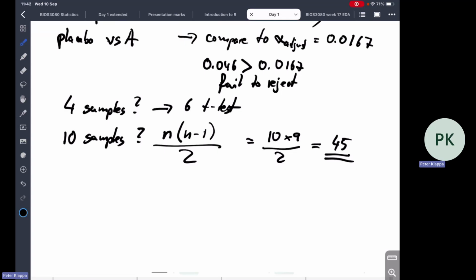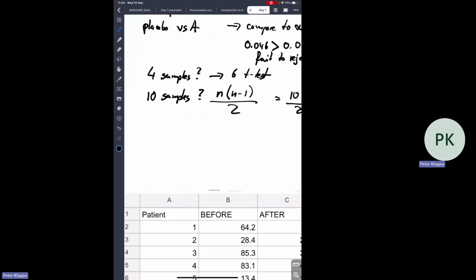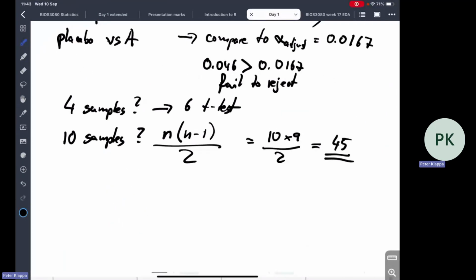Wouldn't it be nice? And what could easily happen is that because we have to divide alpha by 45, we are now so low in the comparison that we will not find a p-value that is below this very low alpha. It could very well be the case that we come to the conclusion that in none of the 45 cases we reject the null hypothesis because the p-value is always higher than alpha.